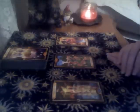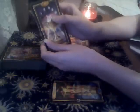So, I may say, okay, well, why I'm asking Ace of Cups reversed, I really want to know what's going on in the future of my love life. Because obviously, I kind of see this as being maybe the third eye or something, trying to take a glimpse into something. And I always see the Ace of Cups as being, well, not always, but a lot of times in relationship readings, I see it as being the beginning of a new relationship, love. But since it's reversed, it kind of shows lack thereof.